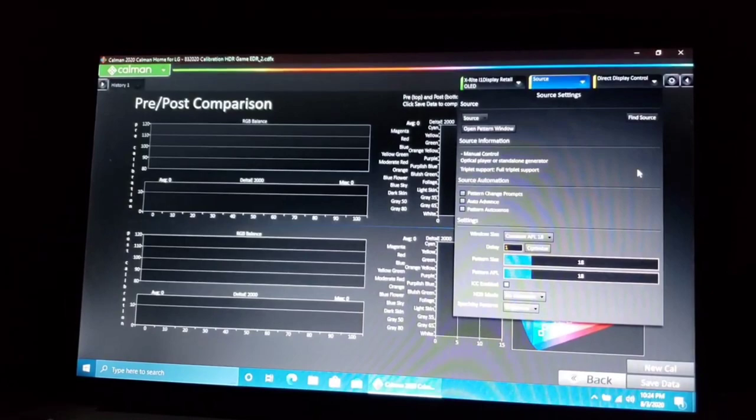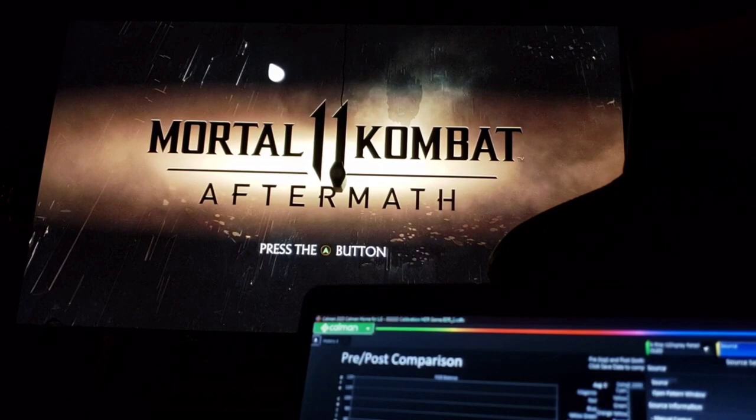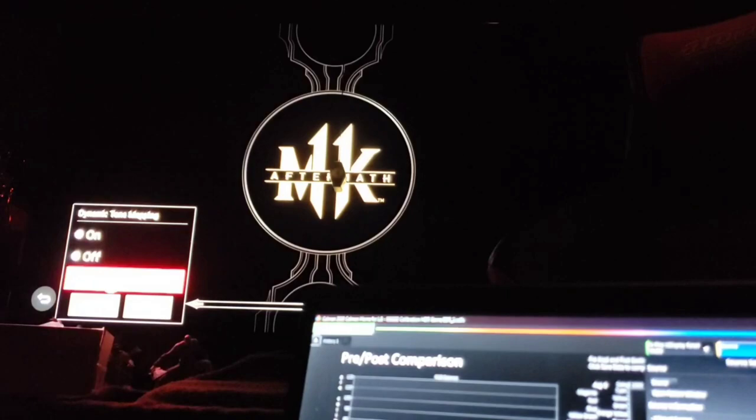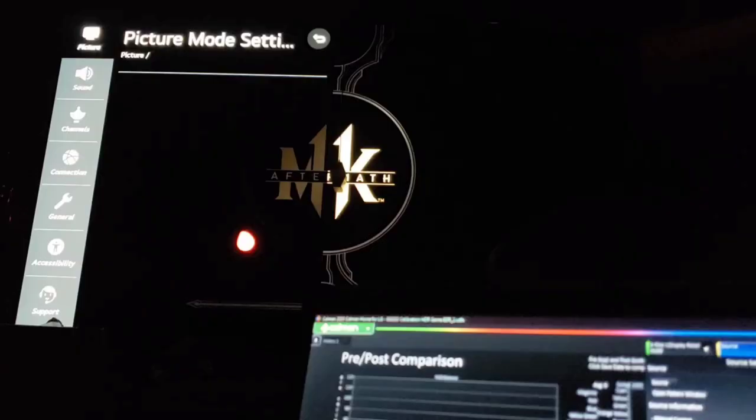All right, let's go check and see how we did. All right, Mortal Kombat's up, looking super clean. Let's go to game mode, and I'll save there, advanced controls. Let's turn on dynamic tone mapping. I go HGIG. I have lots of videos on HGIG. Feel free to use it if you want. And picture options, looks good. And then we'll go ahead and apply to all inputs. Yes.